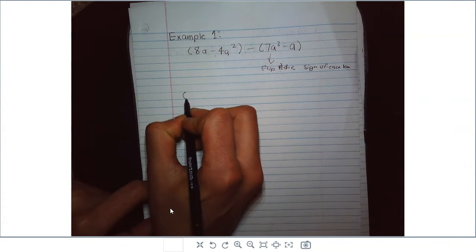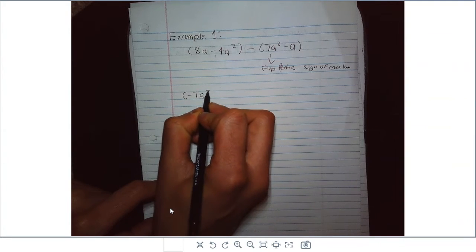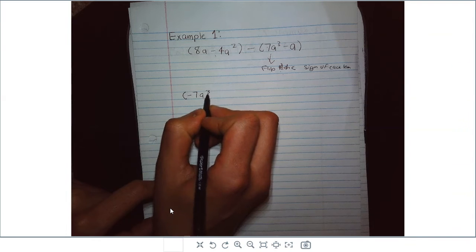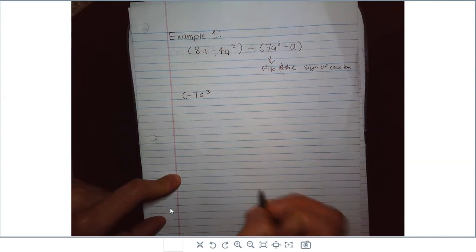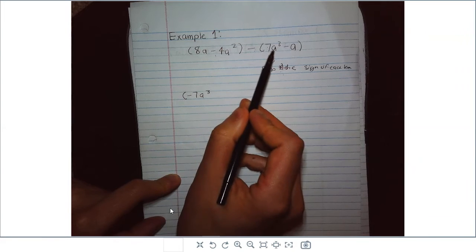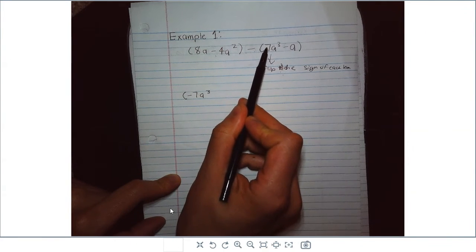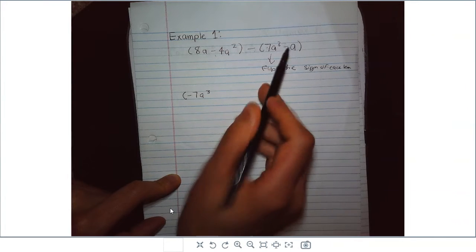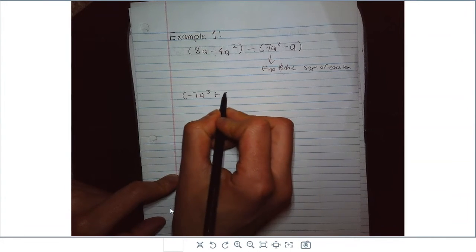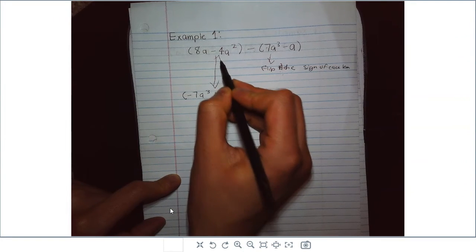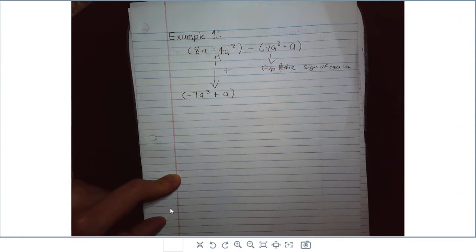Here we got negative 7a cubed, and when I say cubed, I mean a to the power of 3. That's a fancy mathematical way of saying a to the power of 3 is a cubed. So we flip the signs because the sign of 7a cubed was positive. The sign of a is negative, so we have to flip that, so it's going to be positive a. We're just taking the opposite. Now we have to add these two polynomials together using the step-by-step adding a polynomial process.